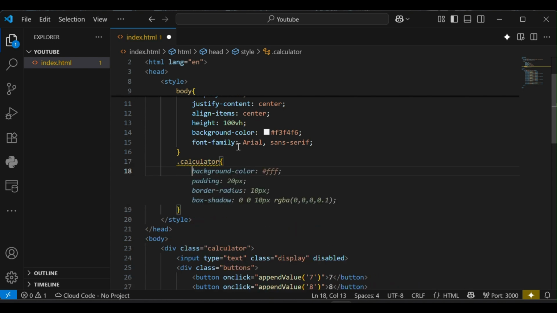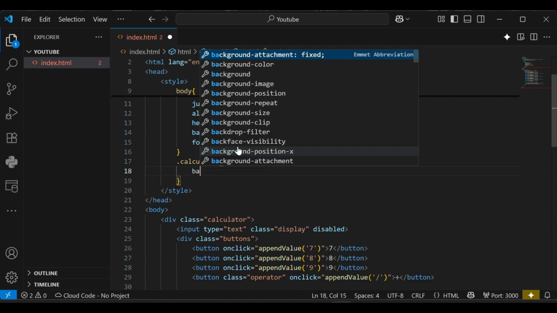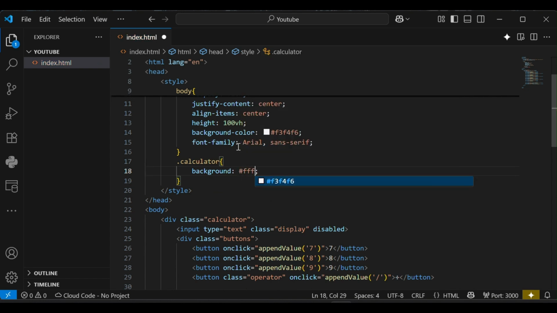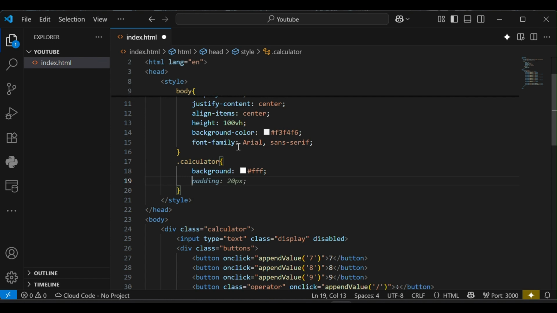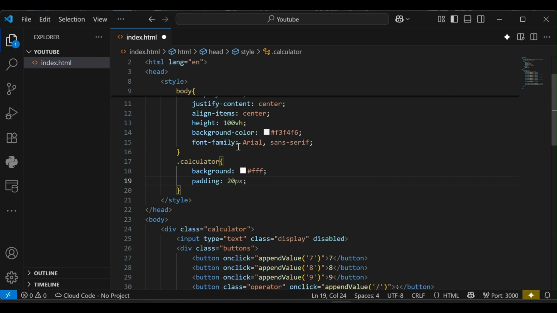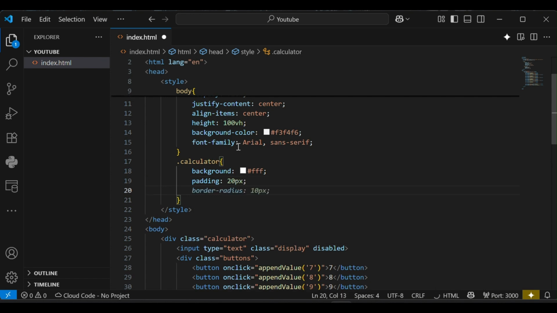In the calculator I will give the background white, or #FFF, and padding 20 pixel, and border radius 20 pixel.